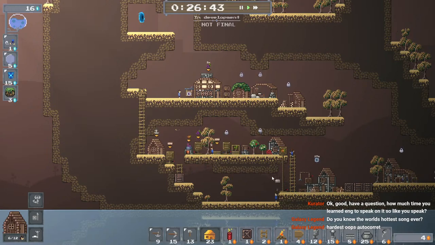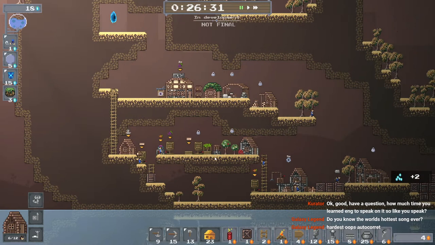Come on, come on, come on. And yeah, you have a carrot. Use the carrot. Boom. And one carrot less. Okay, here now we would need one wood plank.